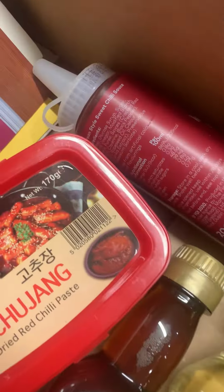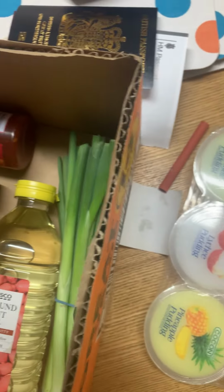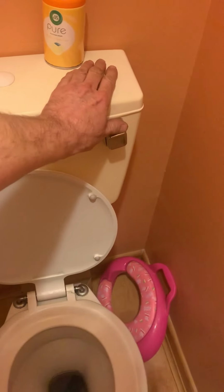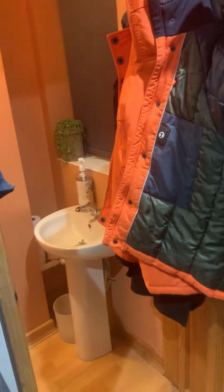Mainly, gochujang, sesame oil, groundnut, all that. A bit of ginger. To cook Aaron's food, so I need to really clean all this off my fingers. It can't be too hygienic when you're cooking food.